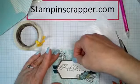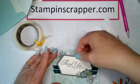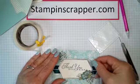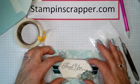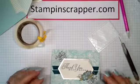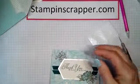Okay, I'm just going to put this on here. Just looking to see if I can see my lines anymore. Okay. That looks good to me. I just laid it on here. I have not pressed it down, because that way you can move it around to exactly where you want it. I like that. Push it down. And there you go.